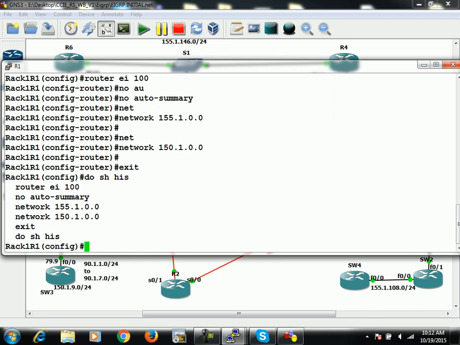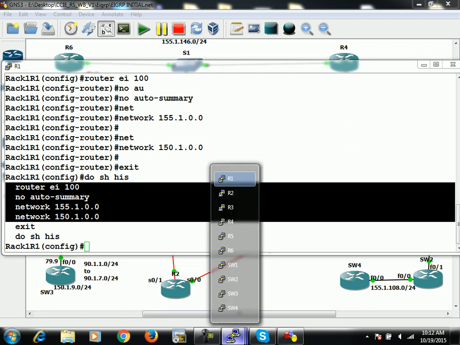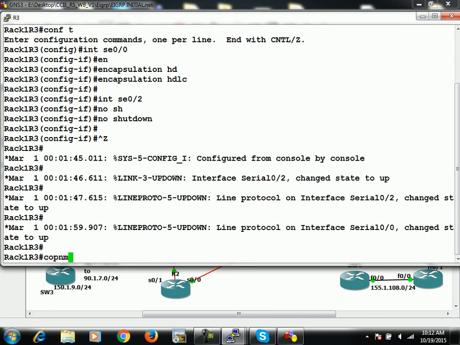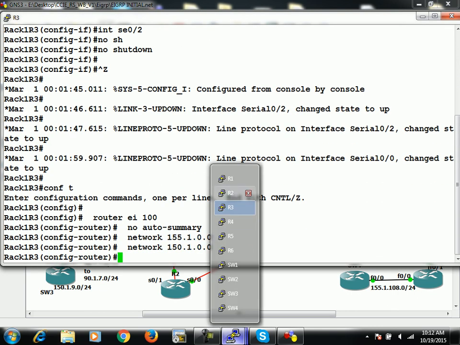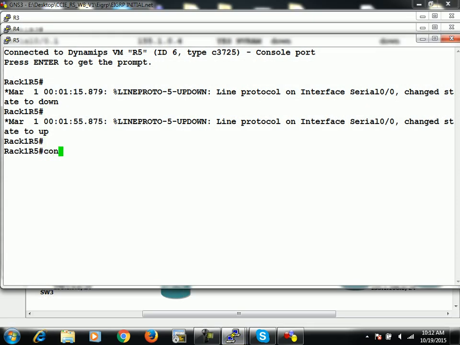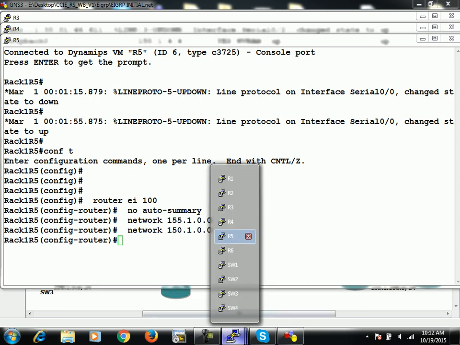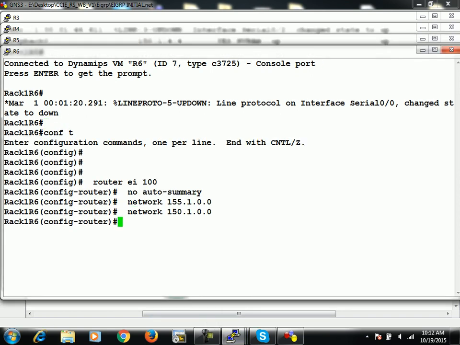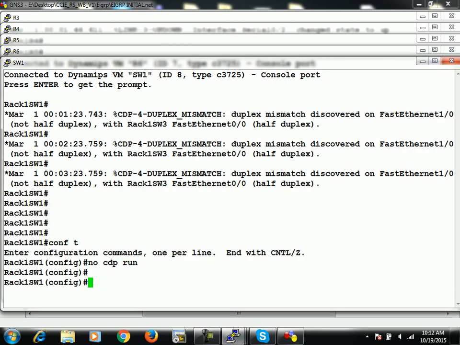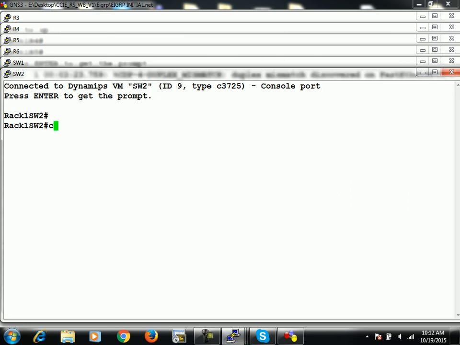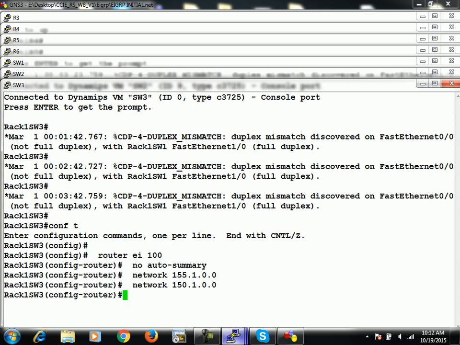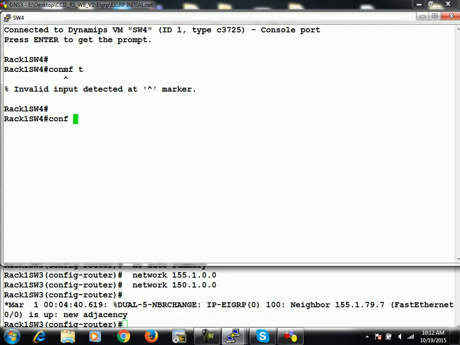So finally I'll copy this configuration and paste it on all other devices. Like here I'm having R2, then I'll move on to R3, then I'll enable it onto R4, then on R5, then on R6, on switch 1, on switch 2, on switch 3, and finally onto switch 4.